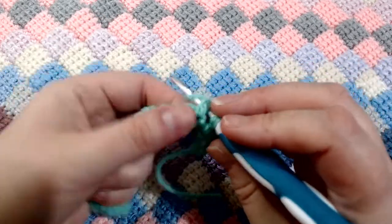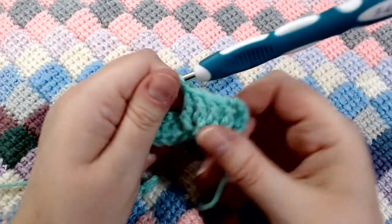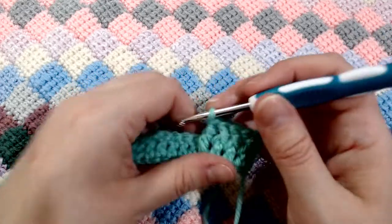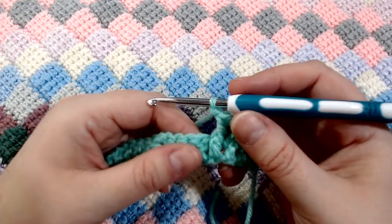Once you get used to where your hook needs to go and the movements, it makes it a heck of a lot easier. Right, so once you have done four front posts, we are going to chain one and then we are going to do four back posts.